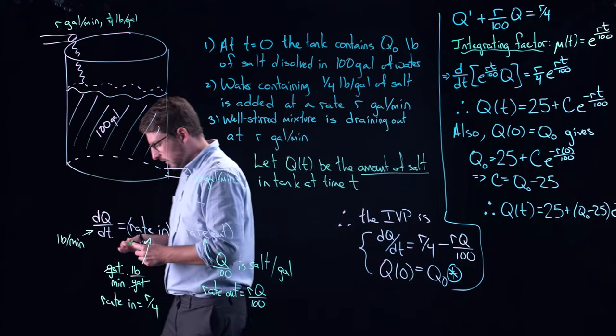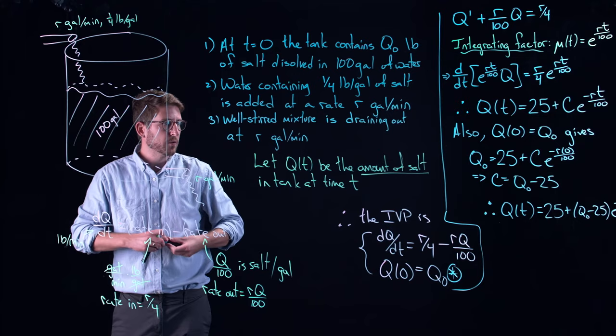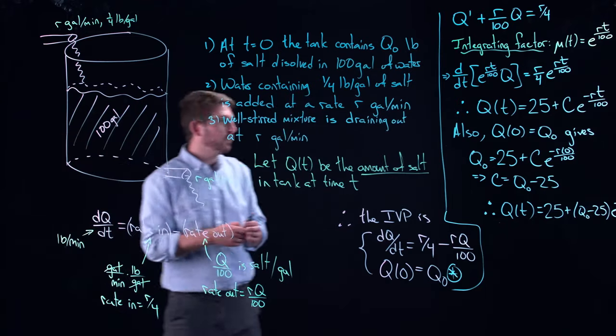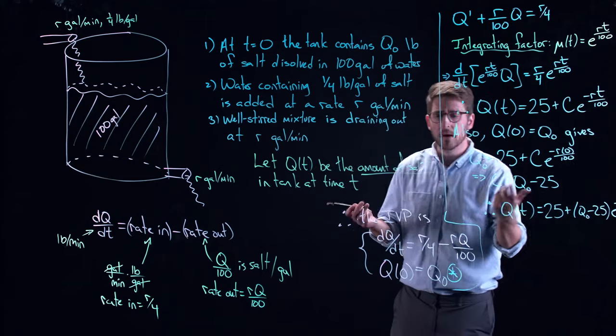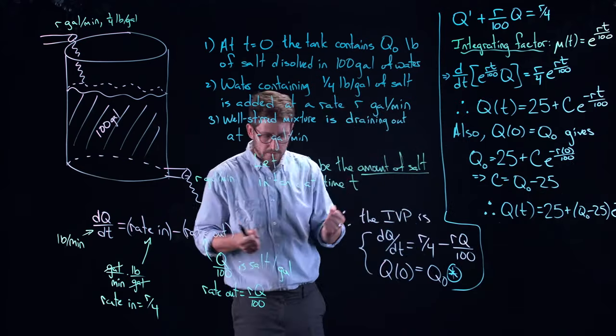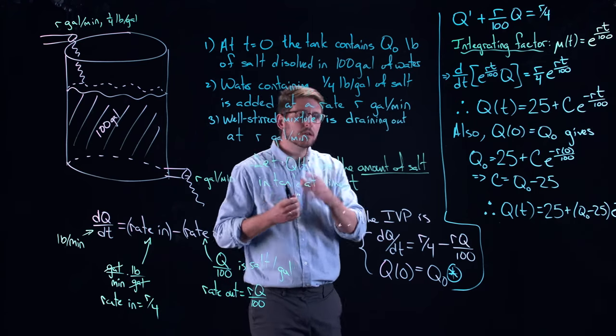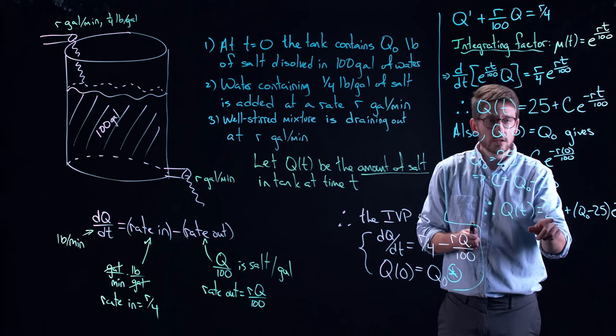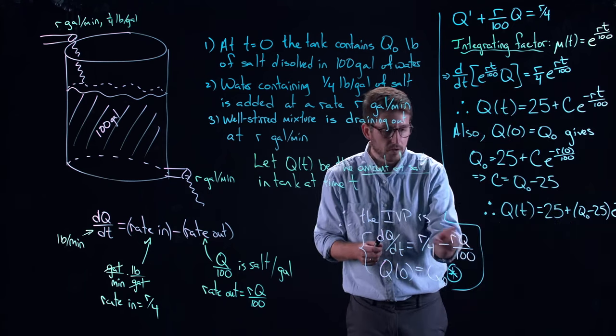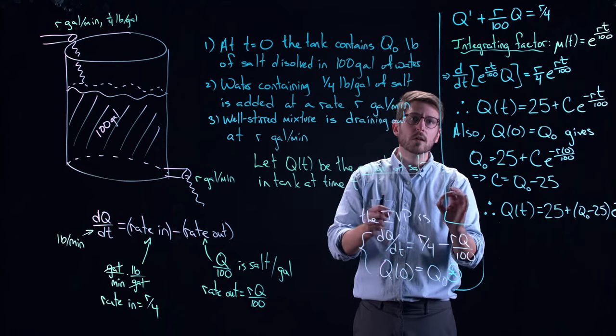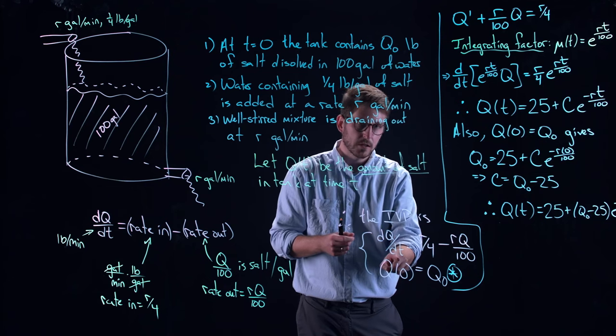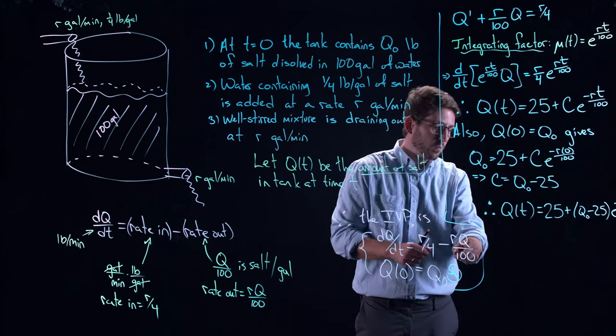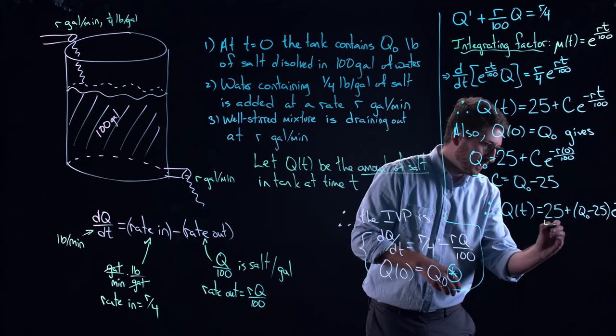Before we conclude this video, I want to discuss what is going on with this solution. So there's some things that I can easily identify that are important for this equation. The first of which is this value 25 that sort of keeps coming up. What does 25 represent? Well, again, pause the video and see if you can figure it out for yourself. But if you didn't pause the video and you would like me to tell you that 25 represents the equilibrium value of my differential equation. Look at, remember the equilibrium is when the derivative is equal to zero, dQ by dt. That's equal to zero. I've got a linear equation that I need to solve for Q, which you can very easily find Q to be 25. So this is the equilibrium.